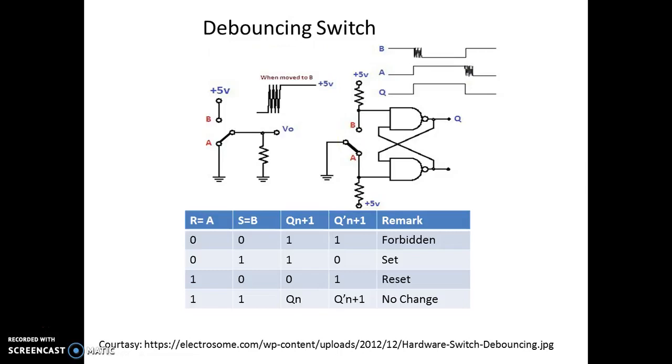This is a very basic application of flip-flop, but it is very useful for all the practical applications where mechanical switches are used. For the normal case, whenever the switch is connected to either A or B, then we have got set or reset condition, and this 0-0 condition, which is a forbidden condition, can never exist because the switch has to connect either to A or B or nowhere. It cannot be connected to A and B at the same time. Hence the forbidden state is also bypassed.